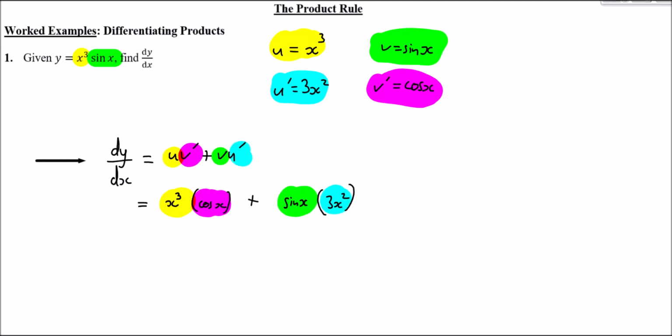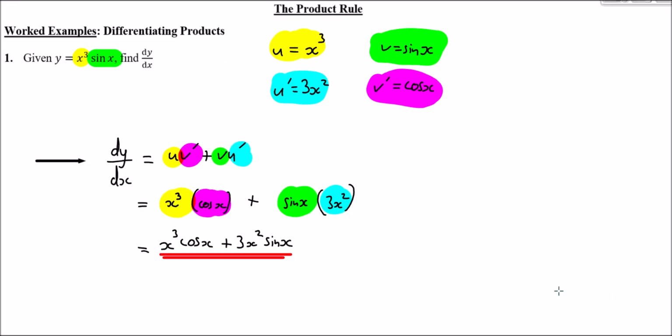So we've essentially got it there. If we just write this in a normal way without any brackets, we're absolutely fine. So x cubed cos x, but I'd probably be tempted to write the x squared first, so plus 3x squared sine x. And that's how it works. So let's try a slightly trickier worked example. That was worked example 1. The next one, surprise, surprise, worked example 2.